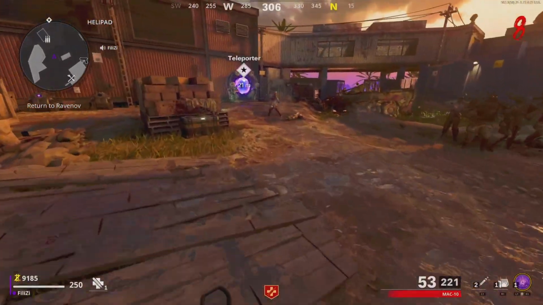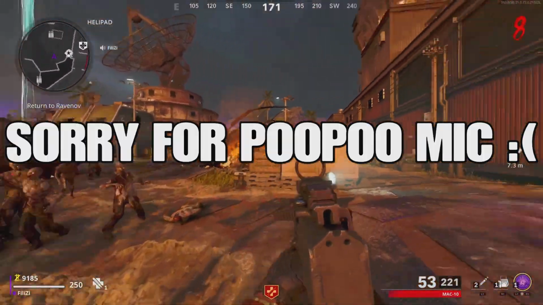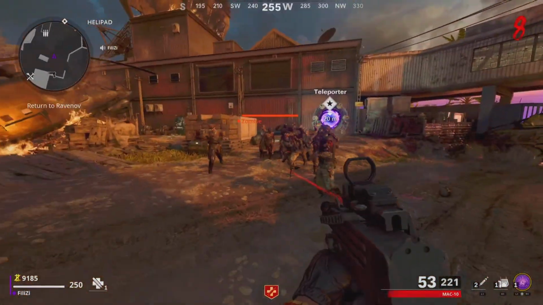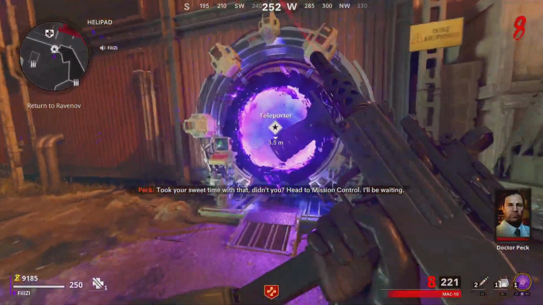Okay, so what I did was I activated every single reactor that's on the map, and there's 3 locations. If you basically play the map, it will let you know where they are. Now you don't have to keep zombies like I am here, but that's just kind of what happened when I started recording.